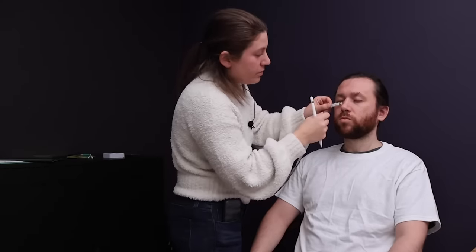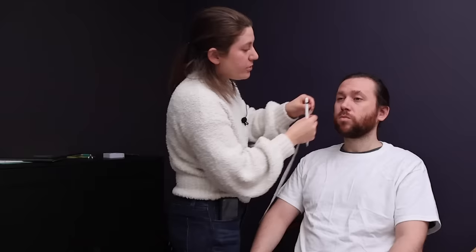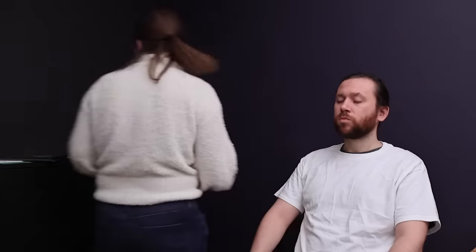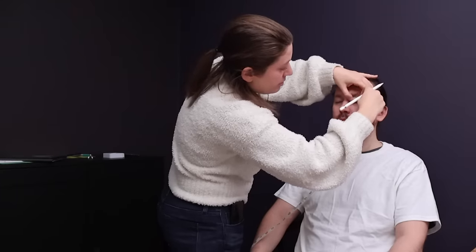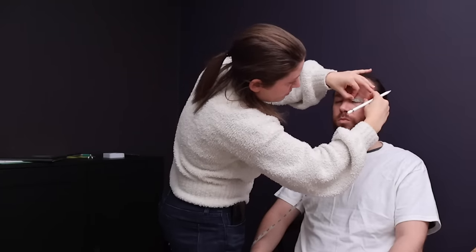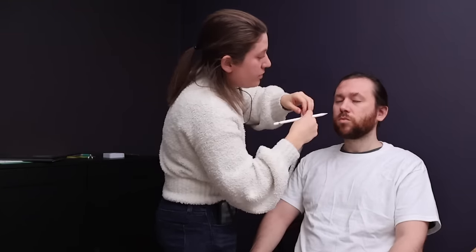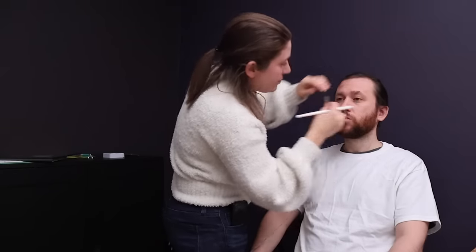I'm going to go from the bottom now, about 4 centimeters. Could you open your eyes for me, please, comfortably? That's about 1 centimeter to 1/2 centimeter from middle to outside. I'll do the same thing on the other side now, so above the lid here from corner to corner. 4.5, below is 4 2/4, and open for me, please. That's the same.